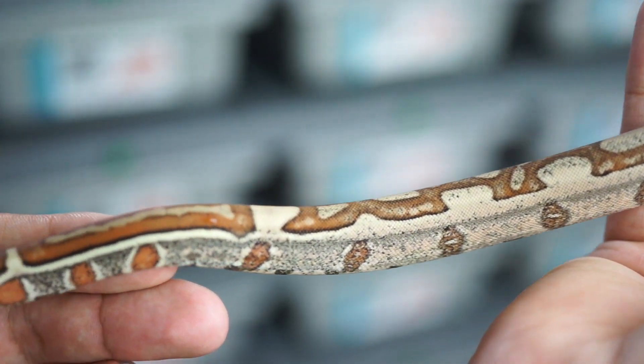After the babies are born, I pull them from the mom, rinse them off, and set them up in a bin with a little bit of water. They're usually in that bin for 24 to 48 hours. After that, I dump out the water to clean the tub and add bedding, which helps keep the humidity up and allows them to get their first shed. I don't start separating them until after they've had their first sheds.